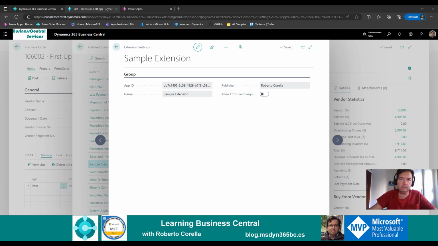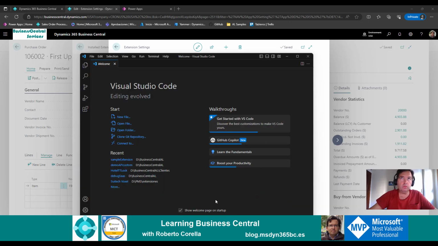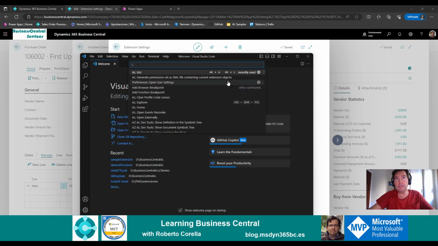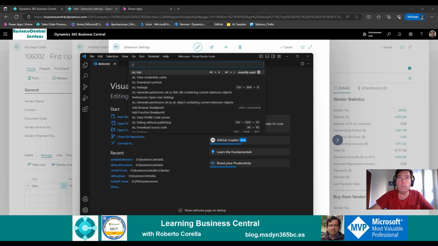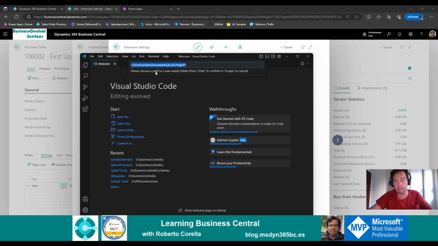Okay, with this information, now we will go to the VS Code to start our extension. In this case, we will go to the View command palette and create a new extension with the well-known AL code, where we store our files in our computer.